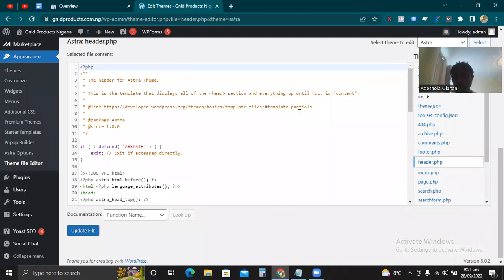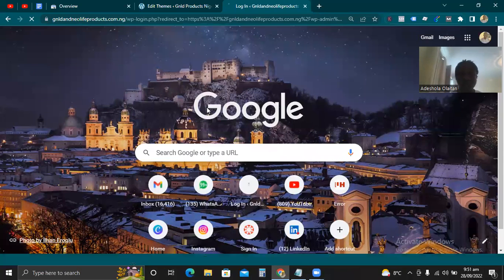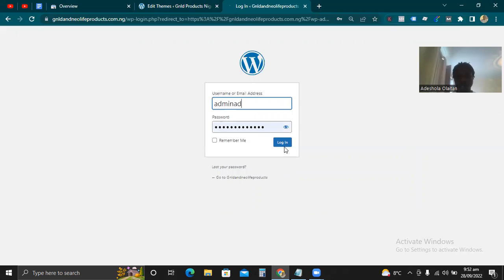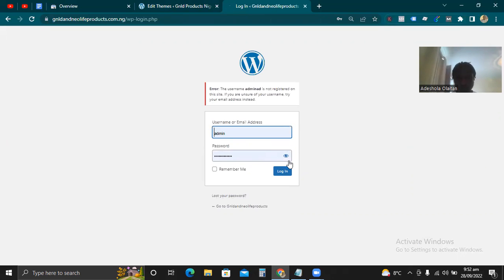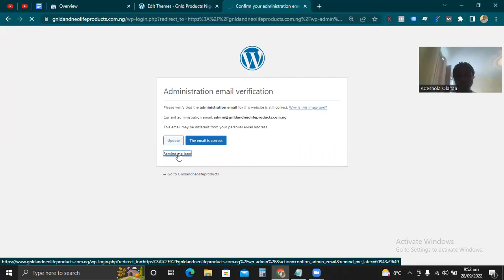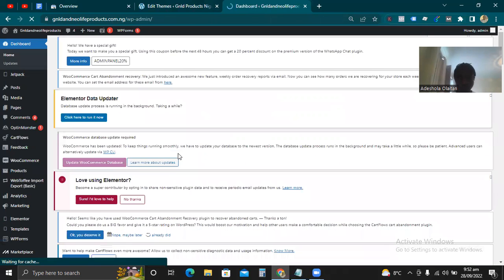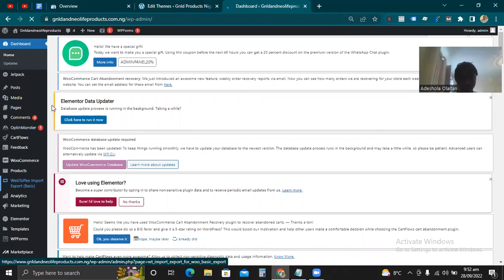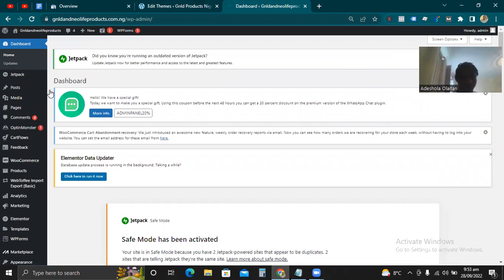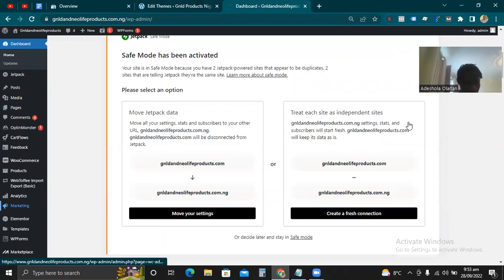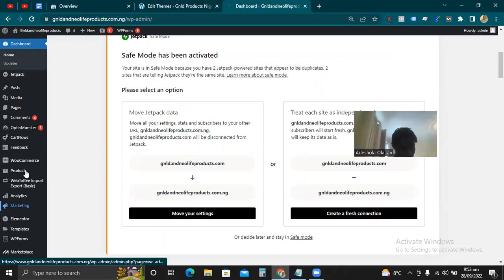It's not showing yet. So basically what I just want to show you is how you can connect your website. Let me try another website that I have, to see if I can find the Google verification code in it. So basically I need to disconnect one from Google Search Console. Like I did for the previous one, I'm going to come under appearance. The reason why I'm doing all this is that I don't have a fresh website. All my websites are already connected, so I have to disconnect them before I could add one back to Google Search Console.